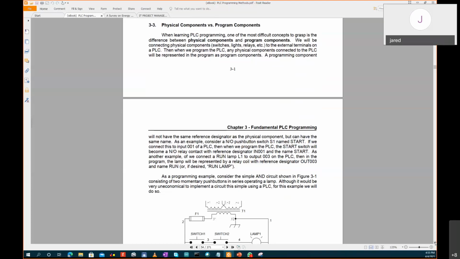If we connect this input to 001, that is the digital input of PLC 1, and then we program the PLC, the start switch will become a normally open relay contact, with reference to the designator IN01. That means it's input 001. And then you assign it a name which is start.